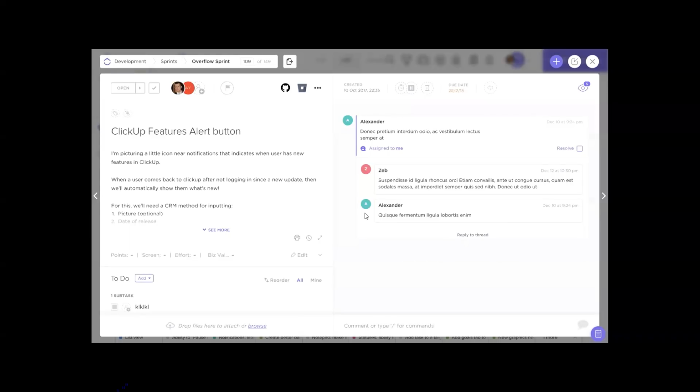So the first thing I want to show you is we're releasing threaded comments. Previously, if you had a comment like this, in order to reply to Alexander here, you'd have to type a new comment. However, what you'll now be able to do is simply hit reply to thread and type a comment directly underneath. You can only go to one level, so you can't reply to comments on comments, but you can continuously reply within this overall thread. And these comments can also be assigned to people, I believe, and so you'll get notifications similarly.